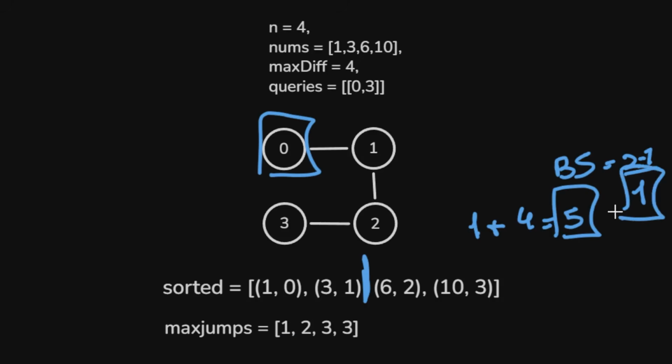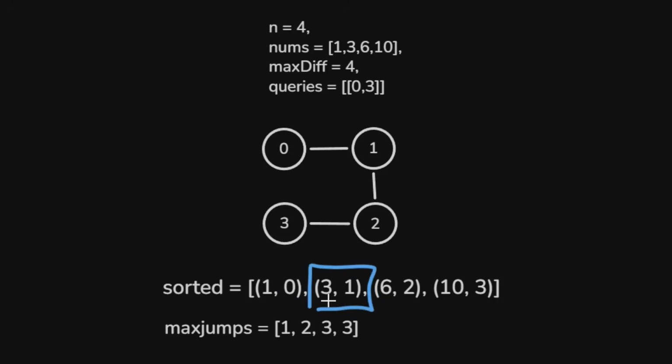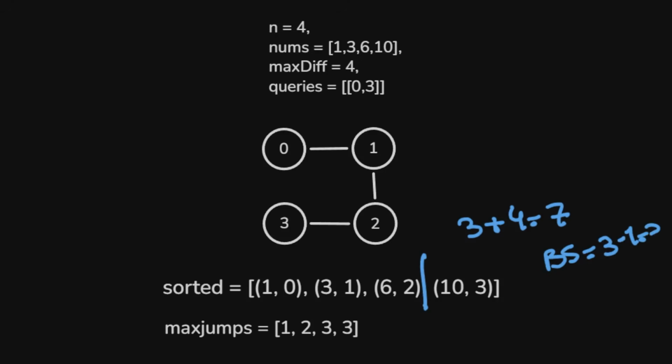And we need to store this information somewhere, so we will have an array to keep track of the maximum possible jumps from every index. From index 0, we can reach 1 as a maximum, this one. How far can we go from index 1? Well, we take the current value, 3, plus the difference 4, and this is equal to 7. So where can we place this 7? Well, in between 6 and 10 right here. This corresponds to index 0, 1, 2, 3. So the binary search will return 3. And this minus 1 is equal to 2. As a maximum, we can reach this index. As you can see here, we are storing this information. From index 1, we can reach index 2 as a maximum.